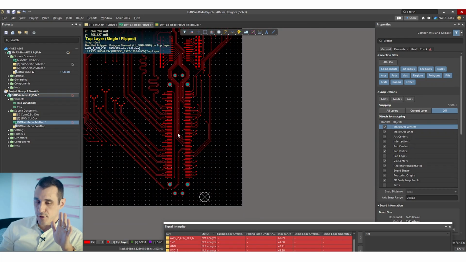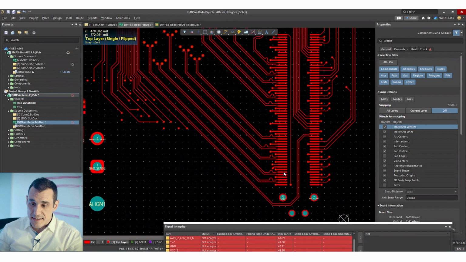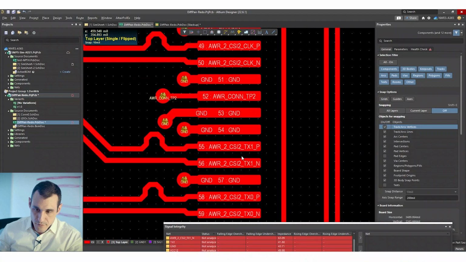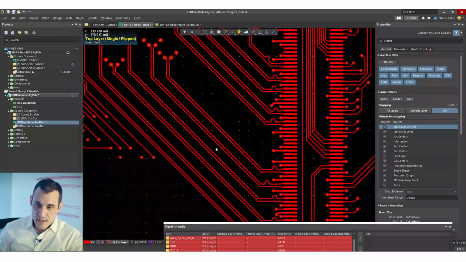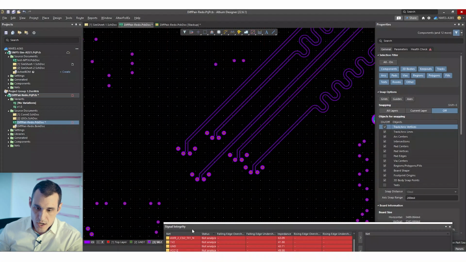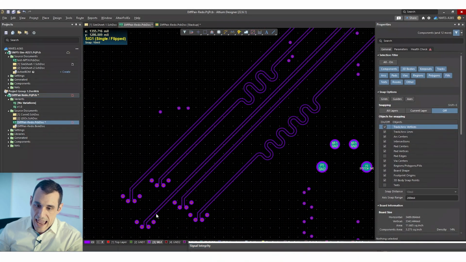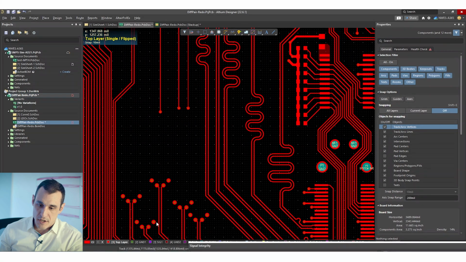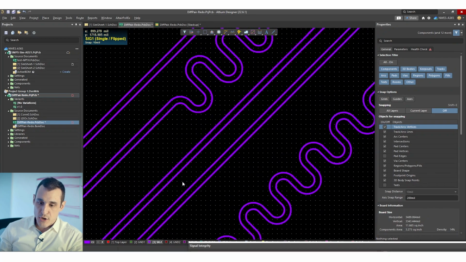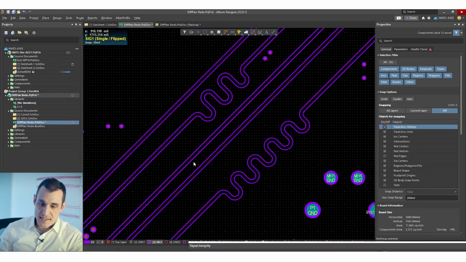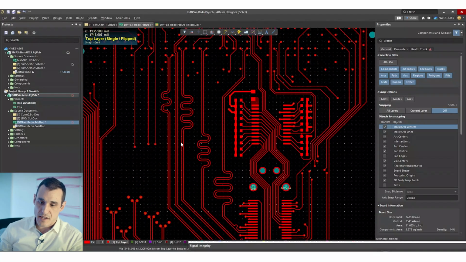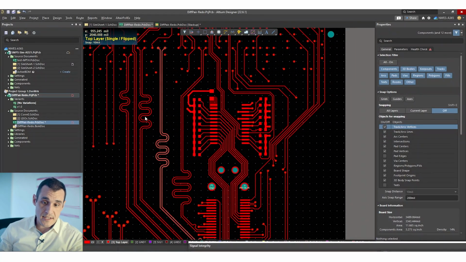And so the net that we were looking at in particular is right here, and it all stays on the top layer. Let's remember, first of all, that this is doing a weighted average impedance. So what that means is that for these nets on the bottom half of this connector, if we zoom in here, these sets of nets that come into these vias and then go on to layer three, it's actually doing an average of the impedance between what's happening on this layer and then what's happening on the top layer. So it's basically averaging those impedances together. And what that's doing is it's causing that impedance of this combined net to appear slightly lower or different than the impedance that's actually shown up here where everything is on the top layer.